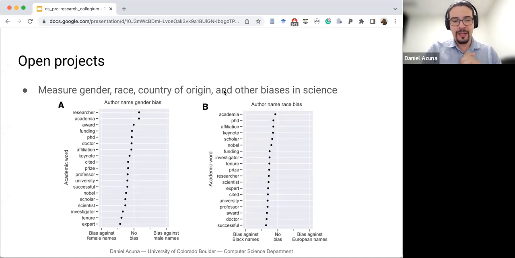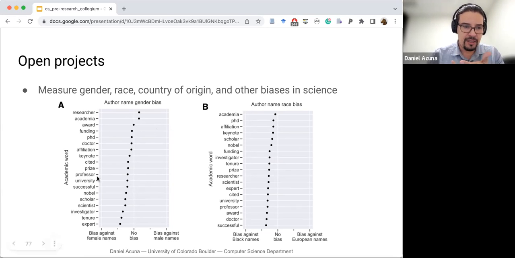Now, something that I'm also interested in is this idea that lots of the data that we have is based on past ways in which we did science. It's based on ways that we did science 10, 15 years ago, and many times they contain many biases. So here we have done some basic tests of how biased scientific terms are.